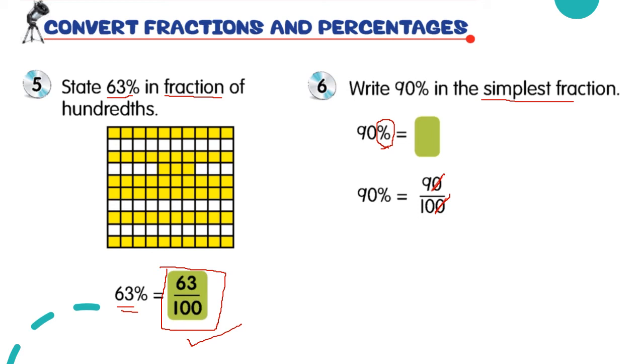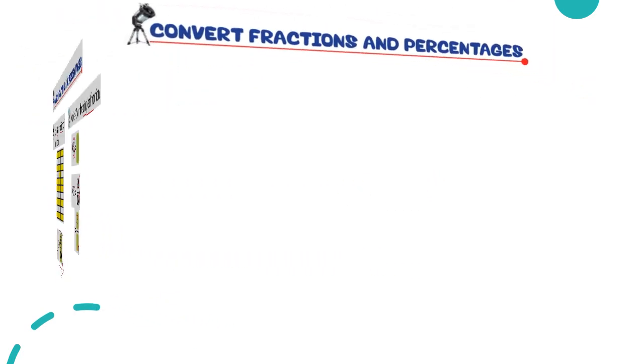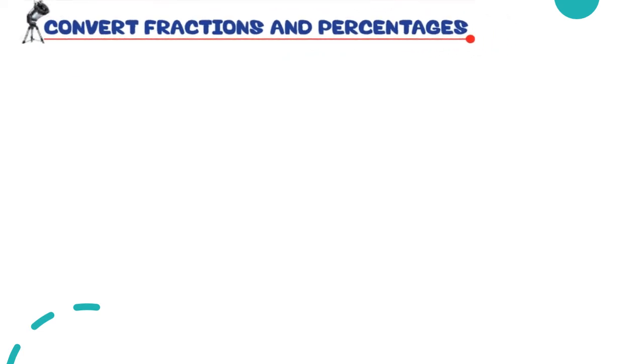Make sure if you cut 1 zero at the denominator, at the numerator you also have to cut 1. Okay, you cannot simply cut the 0. 1 up and 1 down. So it's left 9 over 10. We are still learning how to convert a percentage to fraction.